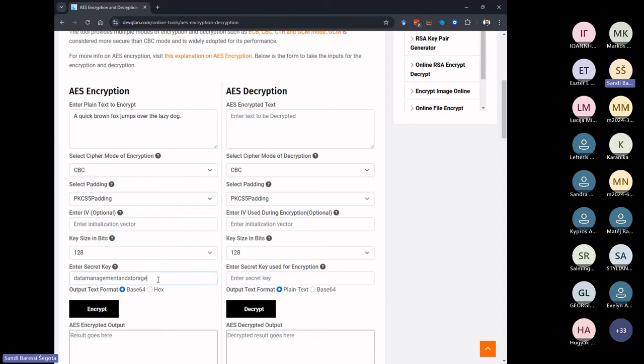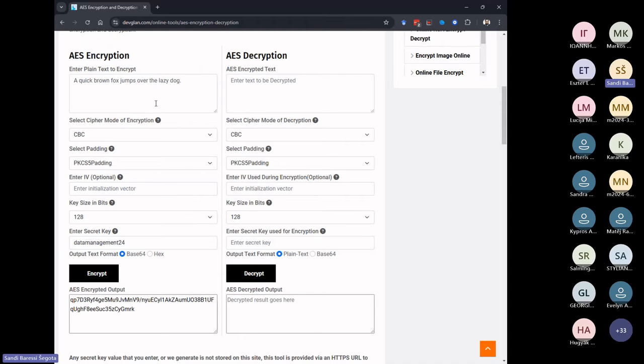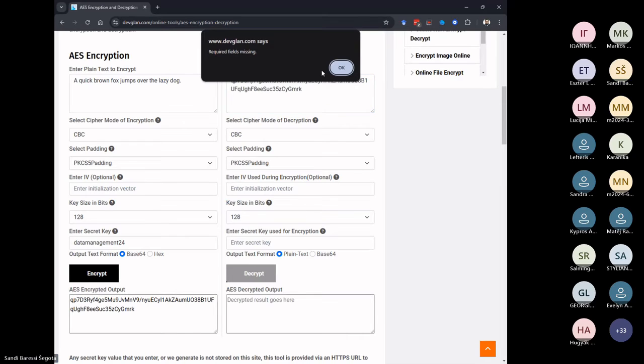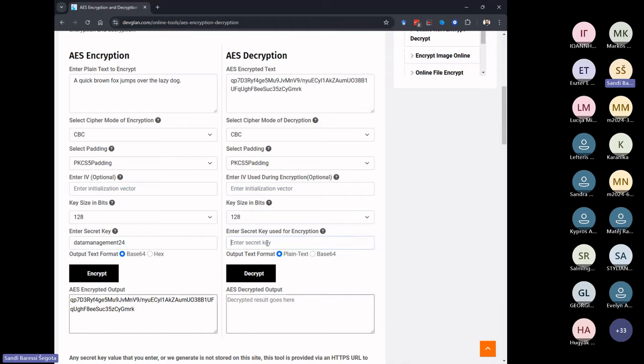My apologies, I need to use it. Something like this. Okay. So what happened now? Now I turned this text into this text, right? Now I can't, as I did before, just paste this and decrypt, right? I need to enter a secret key.